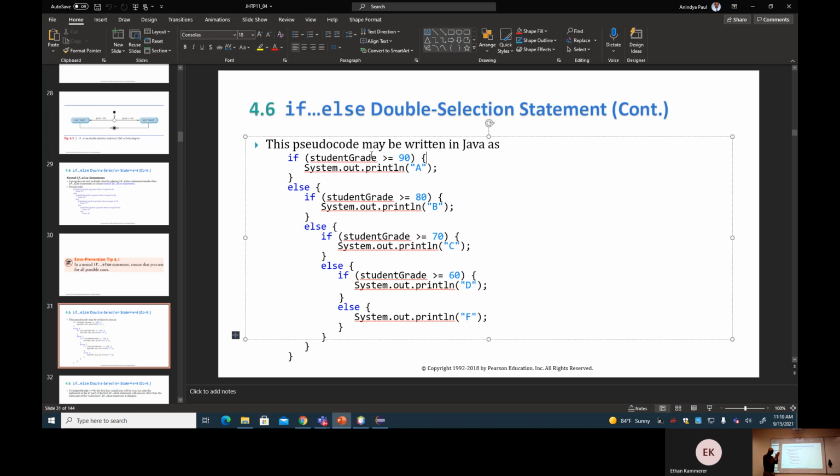Nesting is you have an if and then inside that if you have another condition. So let's say you write a program where you're saying, let's say you are above a certain age. Okay, if that is true, then you say, let's say if you earn more than this much money. And then you have another condition saying, okay, let's say if you are married or single.